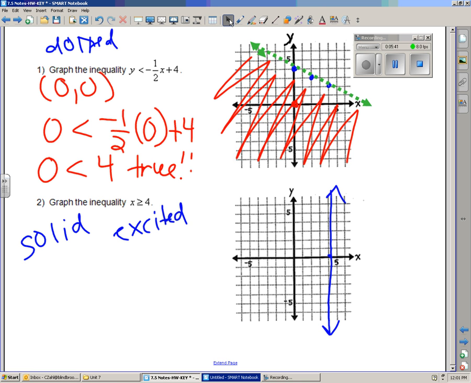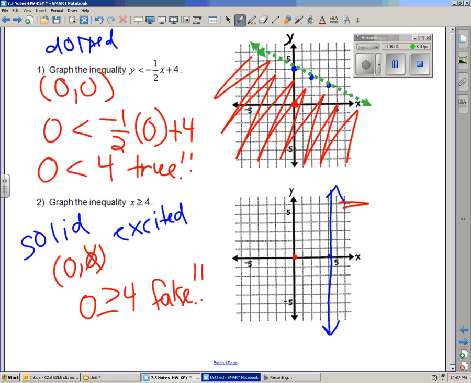Well, we're going to take that test point again. That test point is 0, 0. When we plug in that test point 0, 0 into the inequality, there really isn't even a y-coordinate. There's just an x-coordinate. Is 0 greater than or equal to 4? And it's not. This is a false statement. So you can't shade where the 0, 0 is because it's not true. You have to shade the other side where the 0, 0 is not. This should make sense also because numbers greater than 4 would be numbers like 5, 6, 7. They would be everything to this right side anyway. So there's a little bit of common sense in this as well.